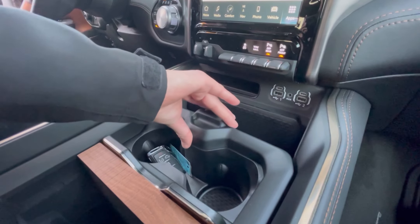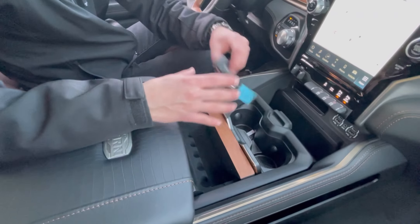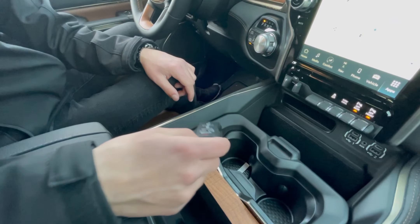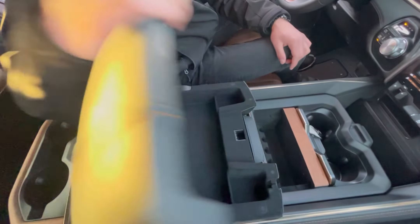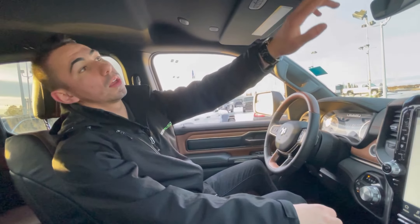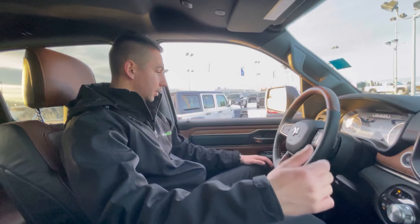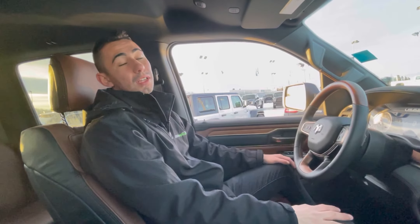We got this nice center console that slides back and forth, with covers that are real genuine wood — gives a nice flavor to the truck. The tailgate opens with the click of a button on the key fob, remote start, and keyless engine with proximity. The center console is double-level with a shallow top and a deep one underneath, more cup holders, real wood throughout, rear slider window, SOS assist, and a universal garage opener.